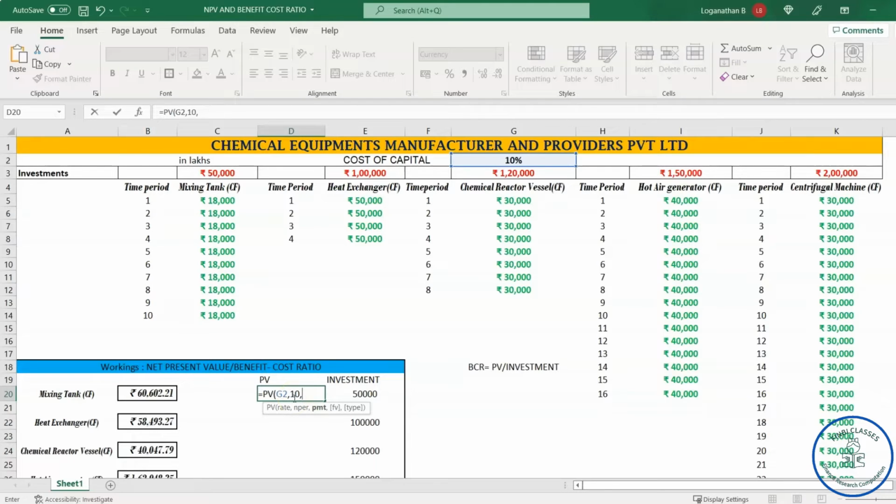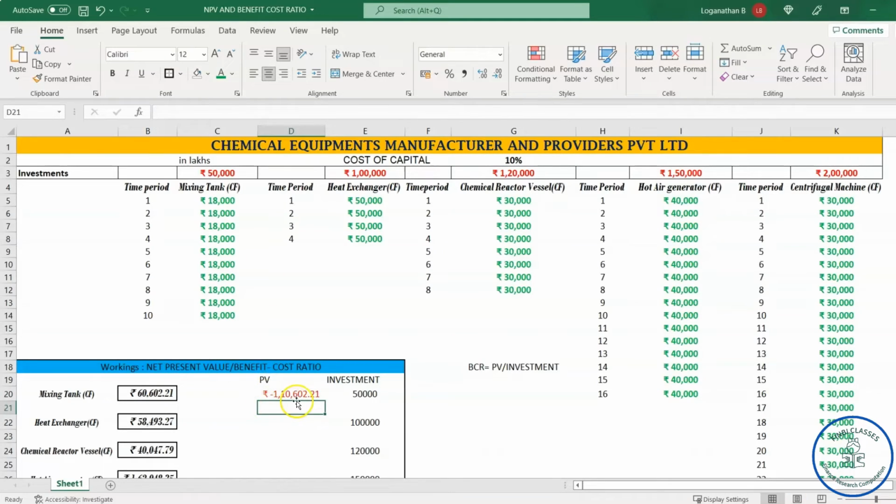Then here we are getting the regular cash inflow, that is 18,000. So there is no future value, right? So don't get into future value, please don't do that. We have the PMT value given here, which is the regular cash inflow, or it's like an annuity which the company is getting regularly for a period of 10 years, that is 18,000. So you can directly type 18,000, then close the bracket, and you'll be getting the present value.